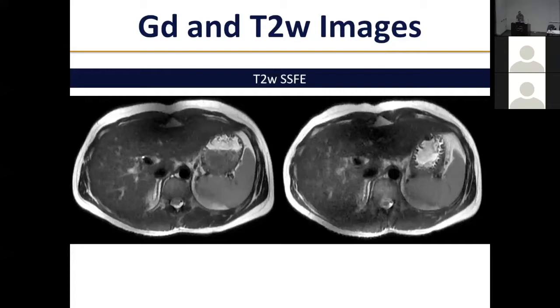Well, if we look at this bile duct, the bile duct is very bright pre-contrast on a T2 weighted image, and this bile duct disappears post-contrast. And why is that? It's because this particular contrast agent gets into the bile duct and shortens the T2 of the bile duct and makes the bile duct go away. But not literally go away, but makes it go away from our ability to see it. So this is pre-contrast and this is post-contrast. So gadolinium does not affect the appearance of T2 weighted images with the exception of some contrast agents which will affect the appearance of the bile duct.